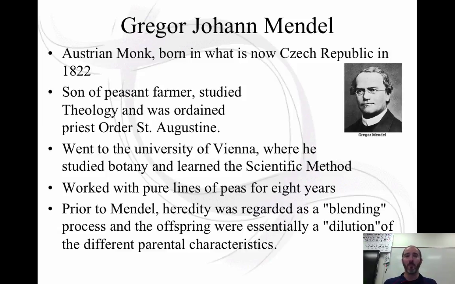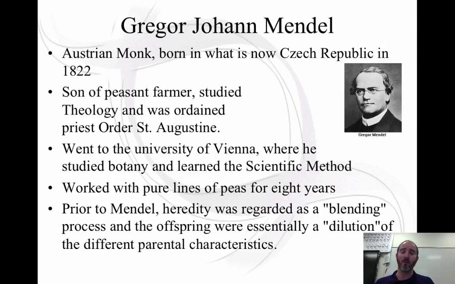And so before his time, people were actually thinking that inheritance of traits from your parents was simply a blending of their traits. That like whatever made up your mother and what made up your father is actually just kind of distilled out and then dissolved and blended into what makes you up. Much in the same way that if we take an apple and a banana and put them into a blender, we get an apple-banana smoothie. You have the flavor of the apple and the banana kind of mixed together. But that's not what Mendel saw.